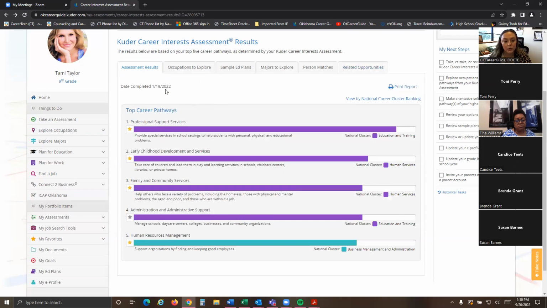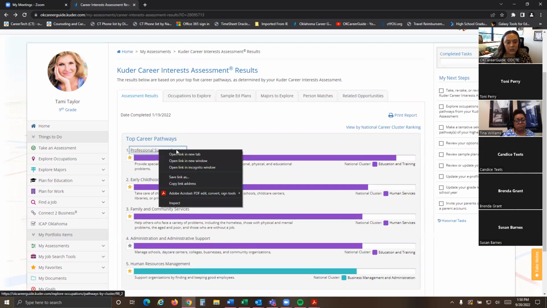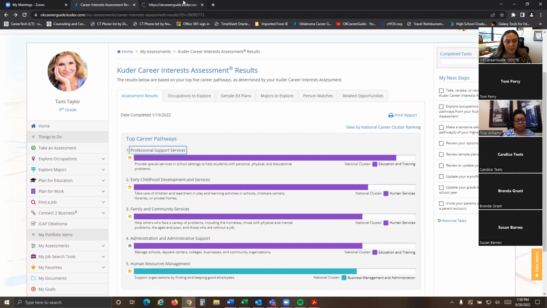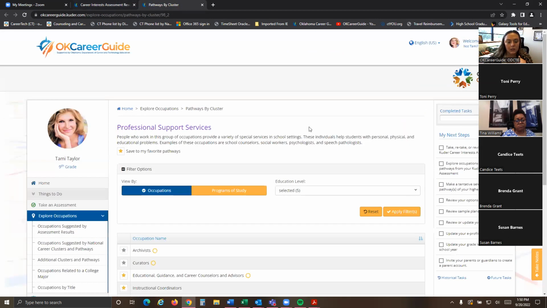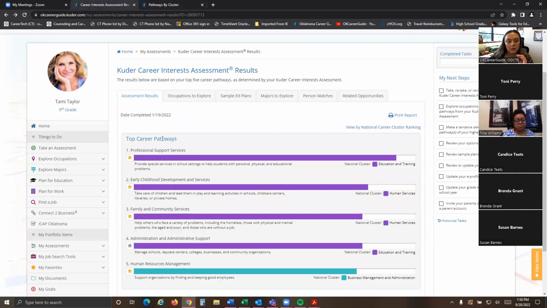And now I'm actually going to click into the professional support services right here. So I'm going to open a link in a new tab just so that I keep this page as my main page. And it's going to show me top occupations from my first pathway.